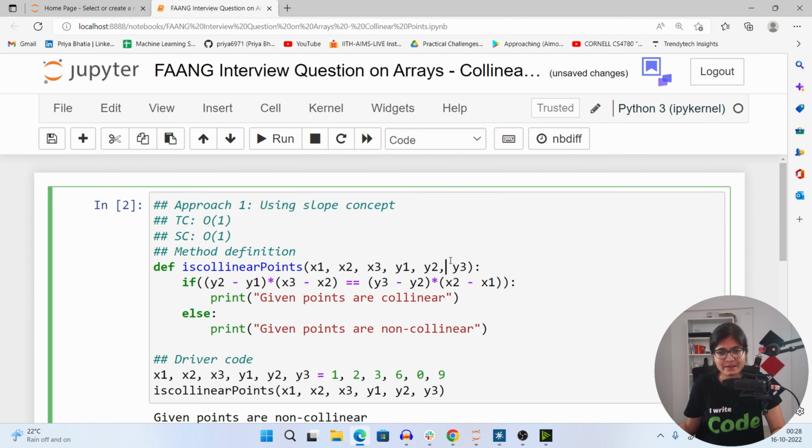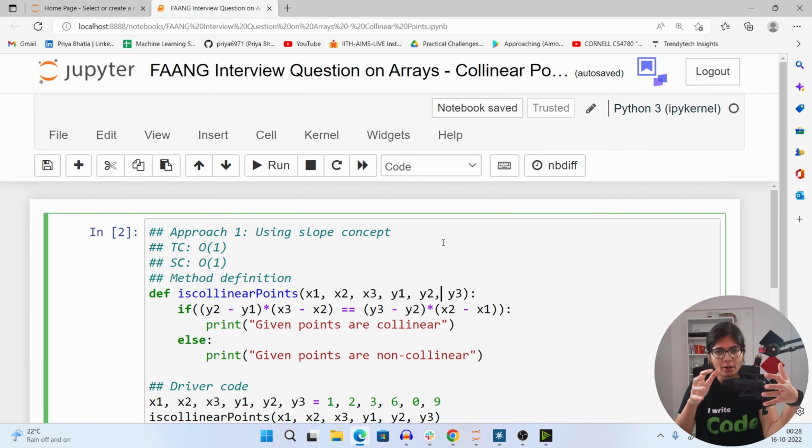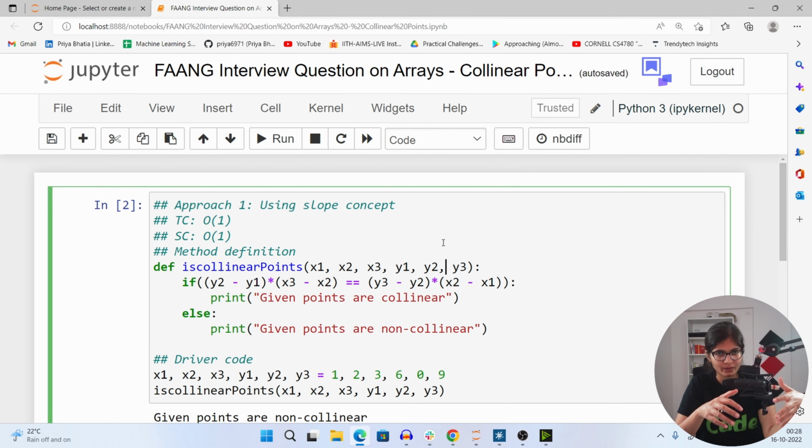So this is what I wanted to talk about in this particular session. I hope the problem statement is pretty clear to everyone. To solve this problem, you just require basic knowledge of mathematical concepts that we have already studied in our 10th and 12th classes. And if someone didn't get the time to revise, I hope you got the revision of those concepts as well. With this, I would like to end this video.